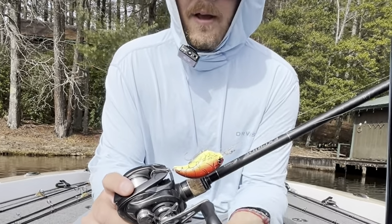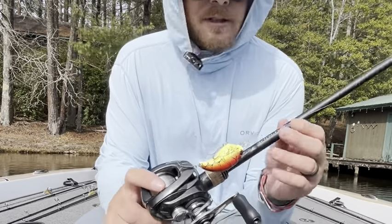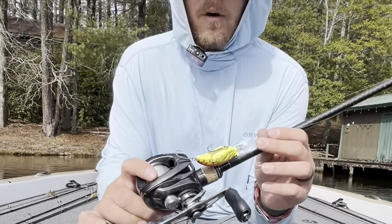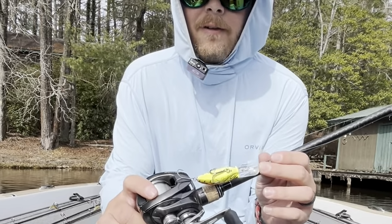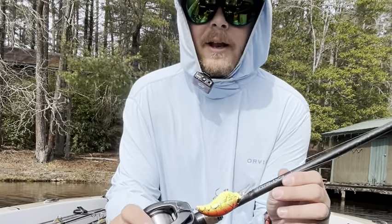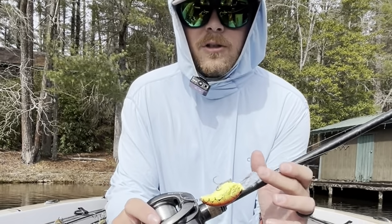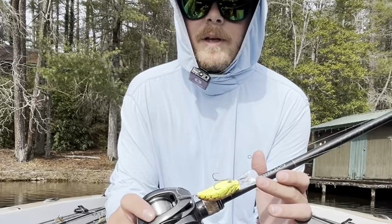when I'm going down a bank and I'm targeting rocks and docks and everything like that, this is a 4-wheel drive bait that I want to just cover everything that's in front of me. I don't want to change baits just to flip a laydown. This is a 4-wheel drive bait. I'm able to get through cover. I don't have to switch rods just because there's a laydown on a bank.